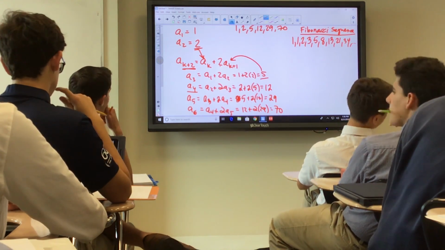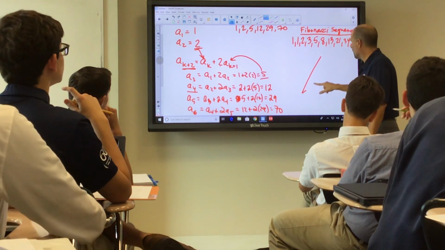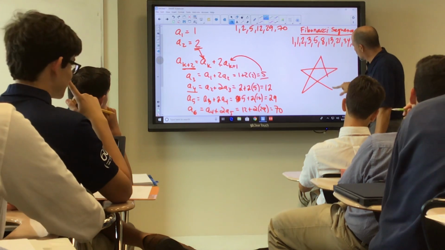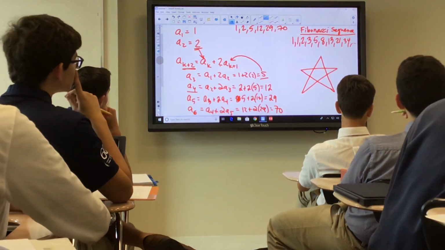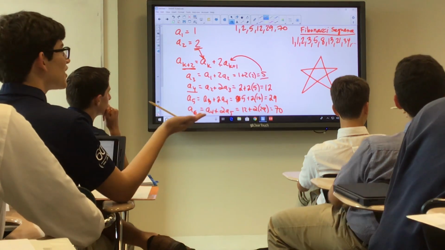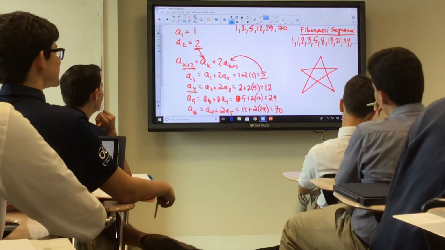All right. Anybody know what a pentagram is? Isn't that what you use to summon Satan or something? The pentagram, this is what it looks like, a star. A lot of people think that's some sort of devil sign. Actually, no, it's a mathematical symbol. That's why so many people don't like it. Yeah, okay, so anyway.